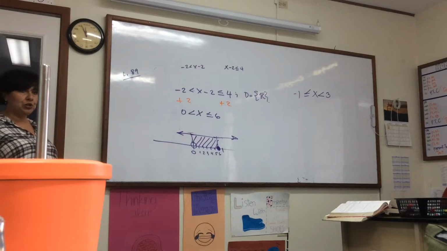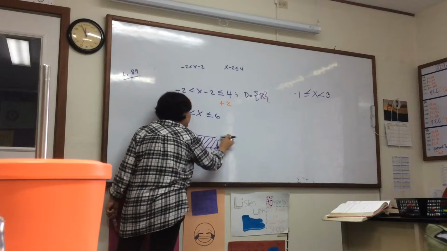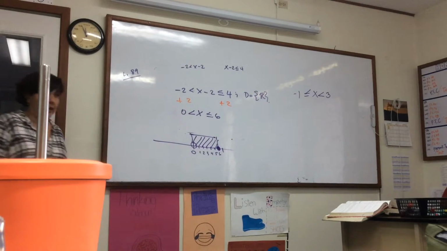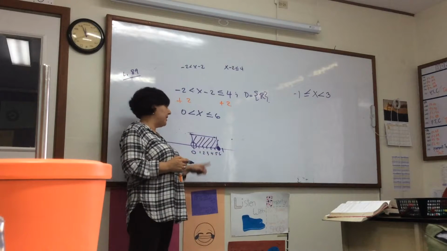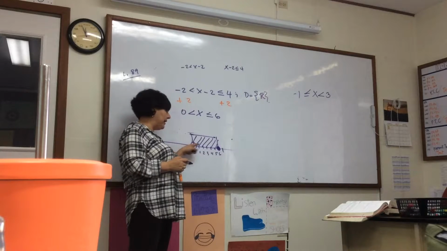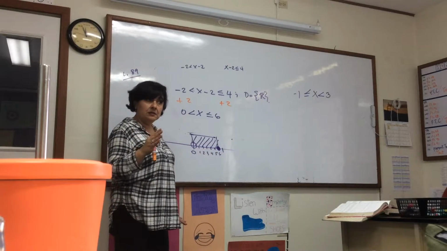Yeah, it's easier this way. So is it clear what you're doing? So your answer really is just the intersection. Okay? Because it's got to be greater than 0, but less than 6. Greater than 0, not equal to, which is why it's blank, and then 6. Okay? Does that make sense? Yep.